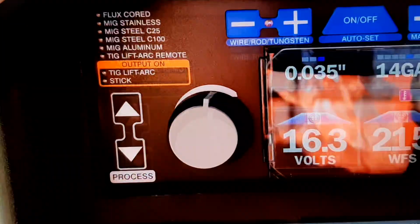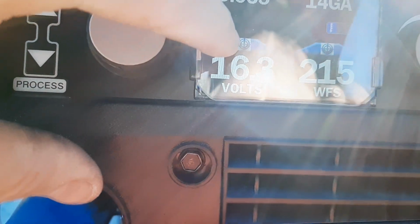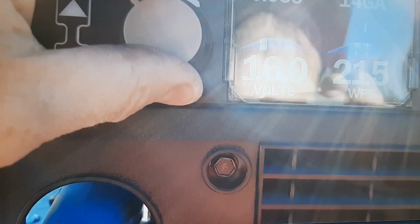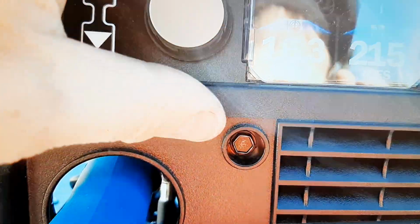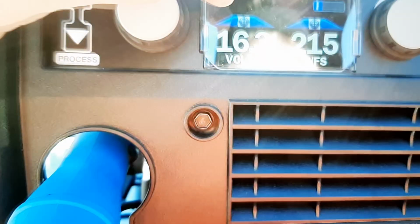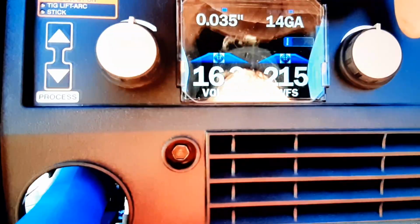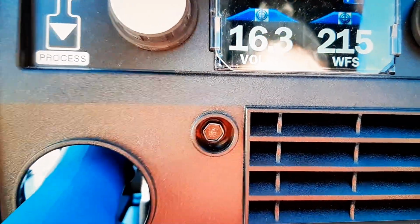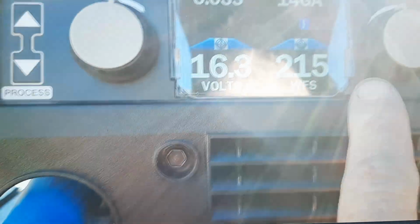If you come over here and look at the little display, you can see it's got a little target icon in the center. You can move that to the left, to the right, if you want to increase the voltage for whatever reason. But this machine does everything for you. You just set it to where you get that target, and you're on target for the metal thickness that you're welding. Wire speed, same thing. It's got the same little target. You can increase it or decrease it, but the machine does all the work for you. It sets the exact recommended position for the wire feed speed.